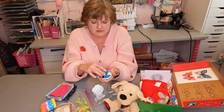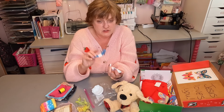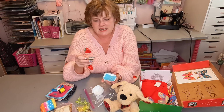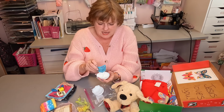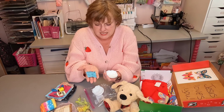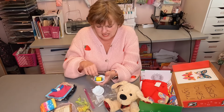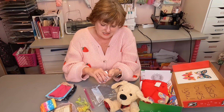But inside, I've got a spool of thread. We have a tape measure that has both inches and centimeters. We have a needle threader, a little mending kit that has different colors of thread and a safety pin and a couple buttons. And then this piece of felt that has another needle and a bunch of straight pins on it. So that's just a little sewing kit that I was able to put together inside of this little rainbow cloud.